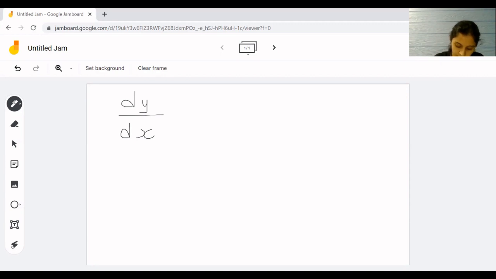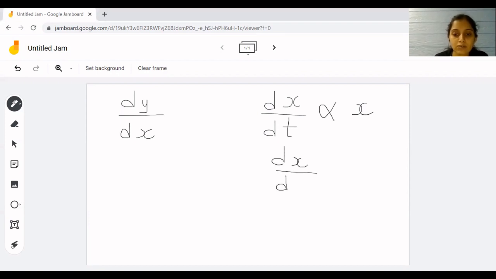Let x be the quantity, for example, of a radioactive disintegrating element at time t. Now it is found that the rate of decay of the material, and whenever we say rate, basically it is d by dt, and decay of the material means the material is x, is proportional to the quantity of disintegrating substance. So x is a disintegrating substance, so it is proportional to x. Now dx by dt is decaying, so if I have to remove the proportionality sign, I will put a minus k constant. And why minus k? Why negative? Because dx by dt is reducing, that is the material is degrading.